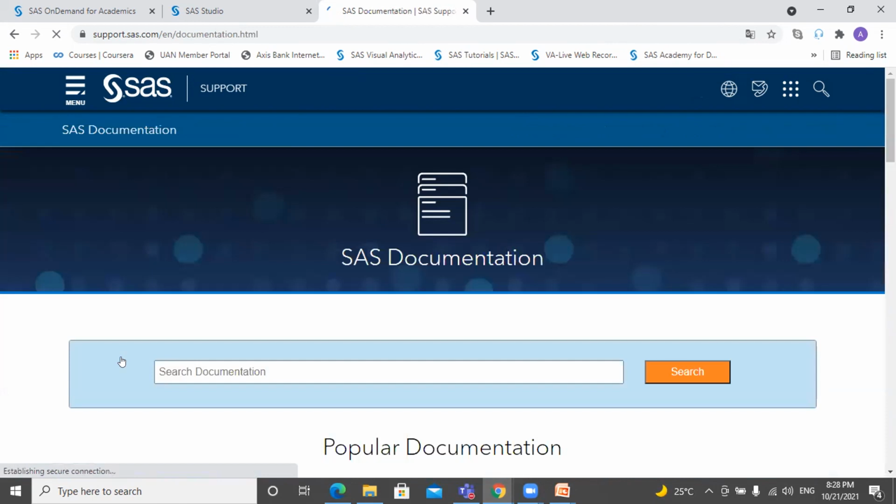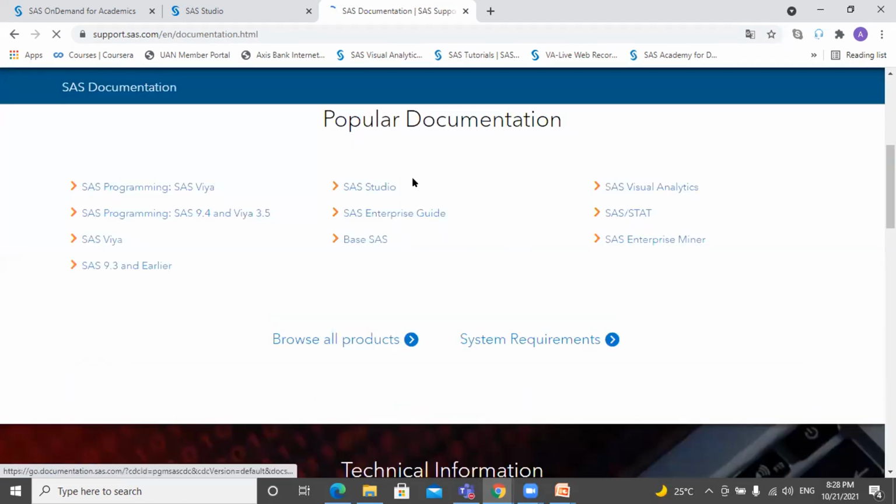So within this, you have programming in SAS Viya, you have programming with SAS Studio. You have programming with the SAS 9.4 version and also with Viya 3.5, and you have Base SAS. So you have all this over here, so you can anytime go and read it. So within this, we'll just check for our SAS programming 9.4 as well.